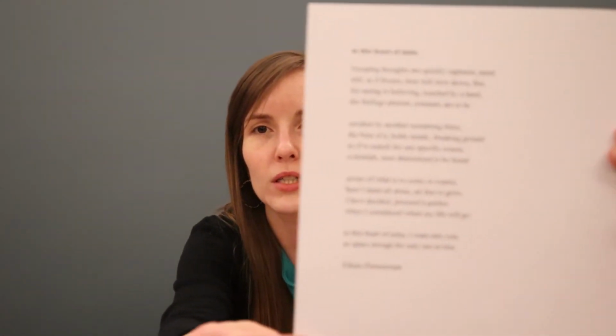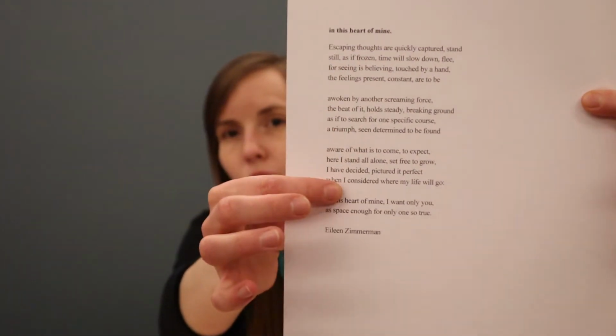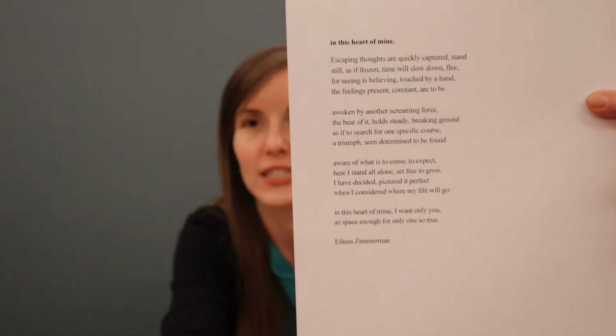But I'm gonna go ahead and just read this to you all, and you will notice, if you listen closely, there's rhyming at the end of my lines. And I'll just show you what it looks like real quick here. So that is what my poem looks like there. So it's got, let's see, 1, 2, 3, 4 different sections there. And it's called In This Heart of Mine.